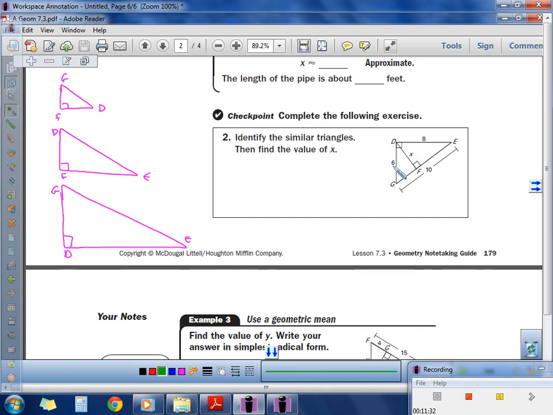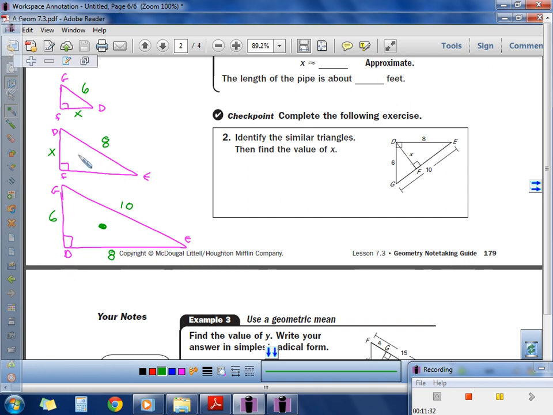I can see on my small triangle, my hypotenuse is 6. And on that small triangle, this longer leg is x. On the medium one, my short leg is x and my hypotenuse is 8. So once again, here's the medium one. The short leg is x, the hypotenuse is 8. I don't know this piece. I know it relates to the 10, but I don't know how long it is. On the large triangle, I know that the hypotenuse is 10, and the long leg is 8, and the short leg is 6. I know all 3 parts. I know I'm going to use this one on my proportion.